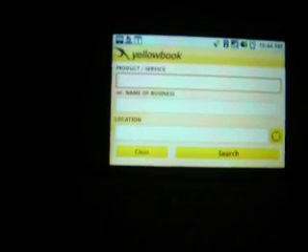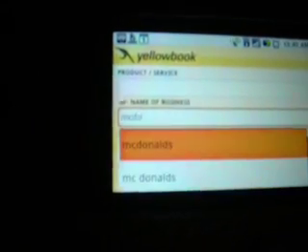You can put in a product or service. Obviously no soft keypad, so I'm going to have to open my phone — it has a nice landscape view. I'll enter a product or service or name of business. I'm going to go with McDonald's — M-C-D-O — sorry about that, I'm doing everything with one hand, I do not have a tri-stand yet.